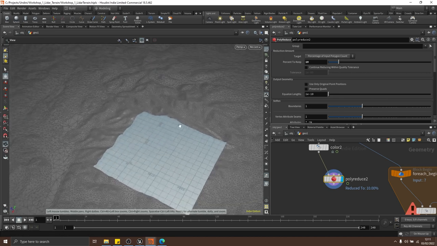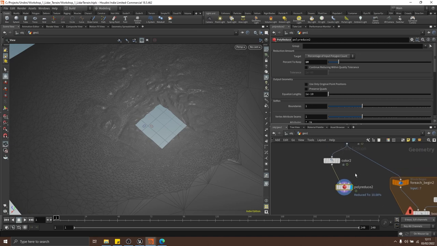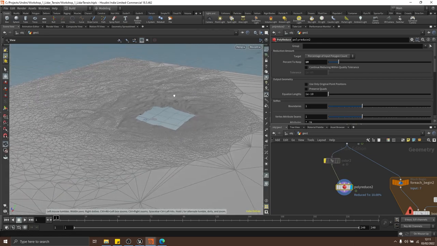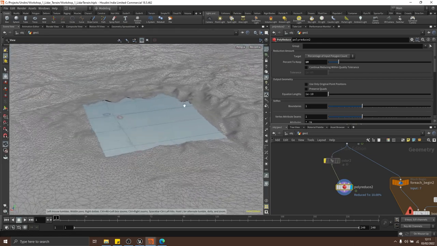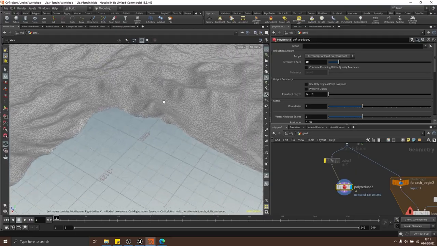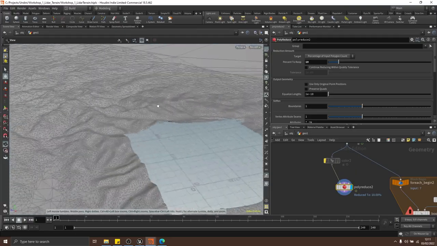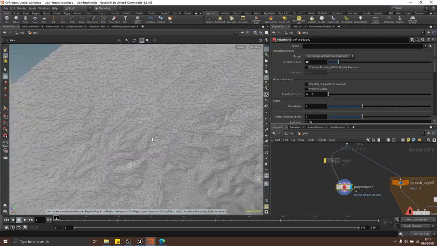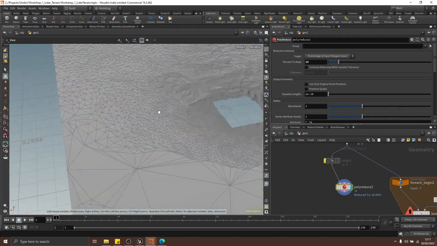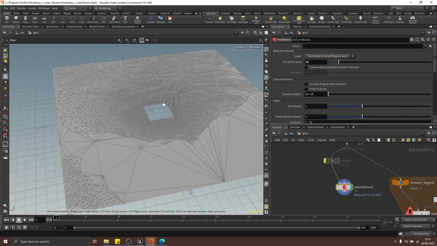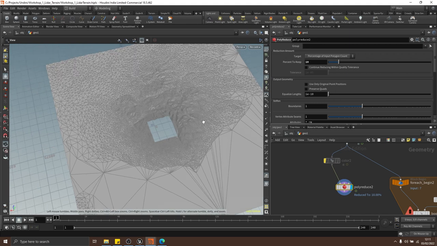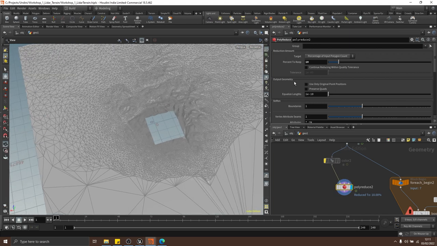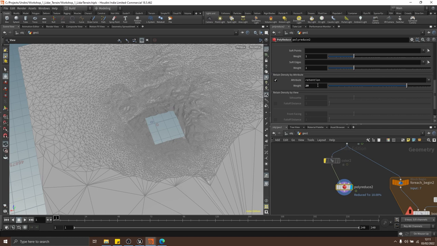All right. Now, you'll notice if I go up and temporarily disable that color, we now have exactly what we were looking for. We have nice retention of data and geometry and triangles towards the playable area, which falls off gradually towards the outer bounds of the background landscape. And if we wanted to be more aggressive with the retention parameter, we could just put that weight up to 50.